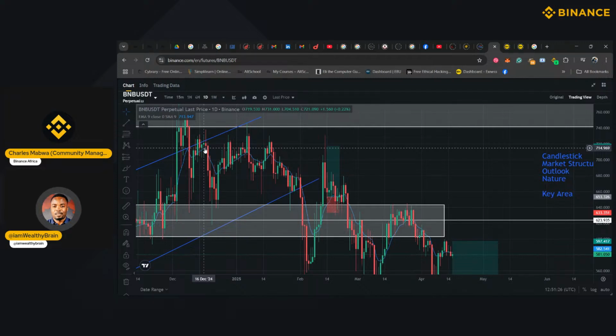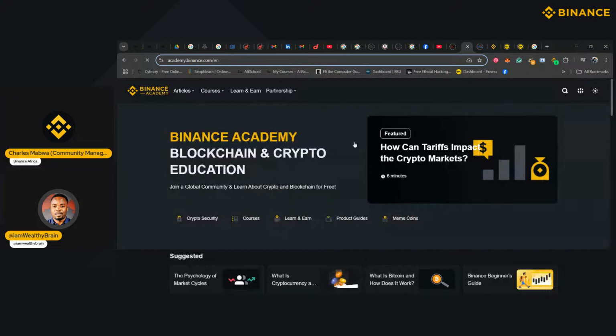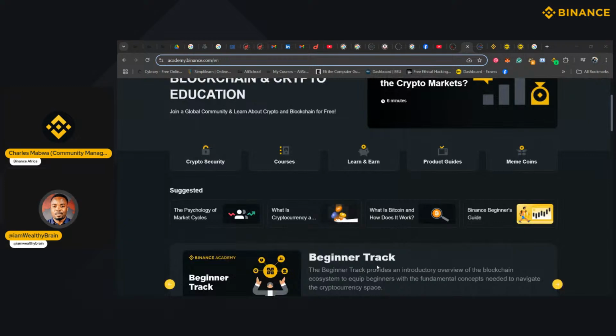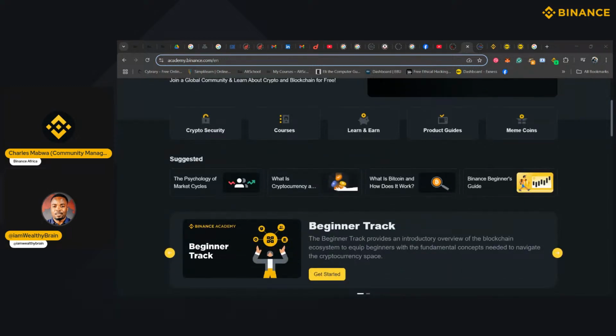Depending on where you are applying the principle, that will let you know the rules that govern it. If you are trading futures, remember to use stop loss and take profit. And the reference point is always academy.binance.com, to ask any questions, search for more tutorials, and learn things you need to understand for the market to treat you well. Remember, when you treat it well, it will definitely treat you well.